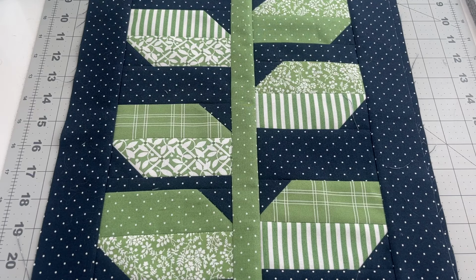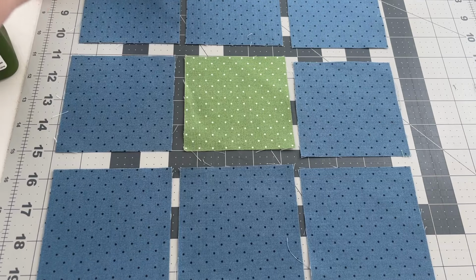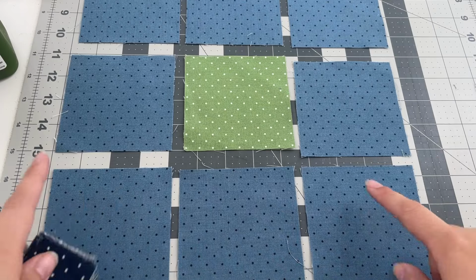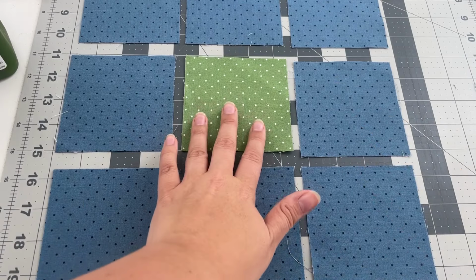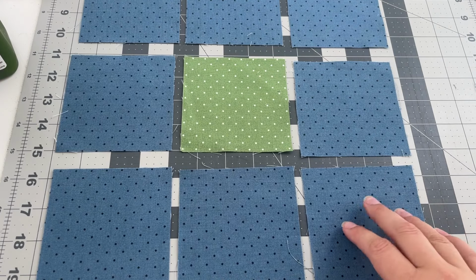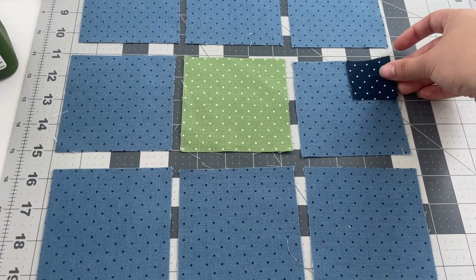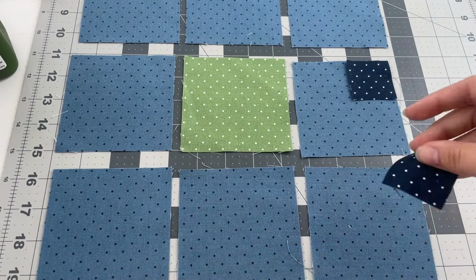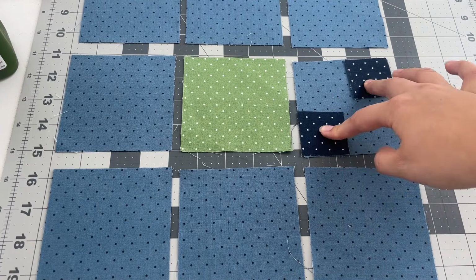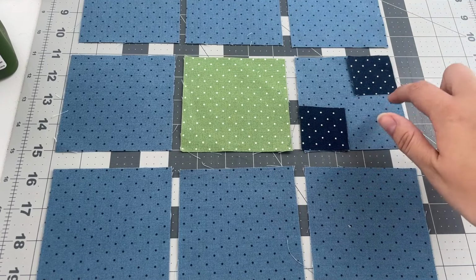So now onto the flowers. This is such a fun block and it comes together fairly quickly. So what I did was just laid out my squares that are going to make the petals, and then this is the center. So the center you don't have to do anything to, but the first step is going to be taking these blocks and adding some snowball corners. So those will go, I'll show you on this one, just like this, and I'm just following the pattern. But essentially I am going to be making 4 of these, and I will show you how to make those units. We're calling these the A units.